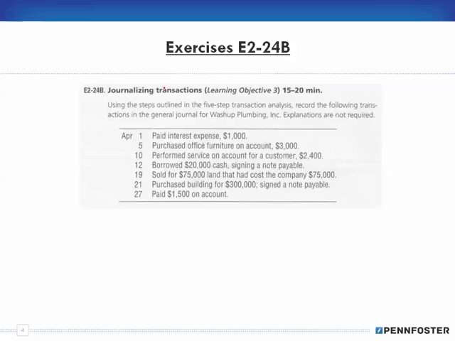And remember, formatting of journal entries is important. So I put the date for 1. It says paid interest expense, $1,000. So am I affecting cash? Yes. And if this is my cash account and I'm paying cash, that means I'm decreasing my cash by $1,000. So if I'm decreasing cash, I am crediting cash. Notice that I'm indenting.